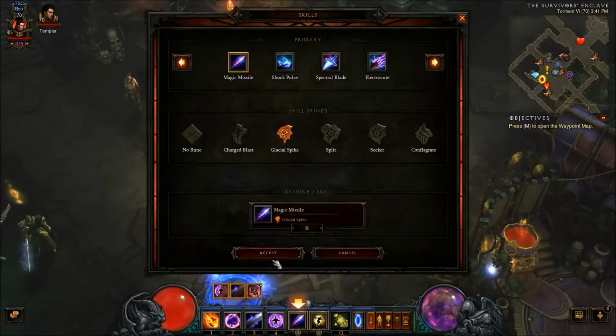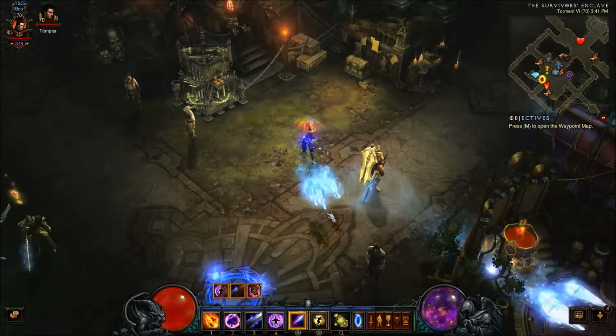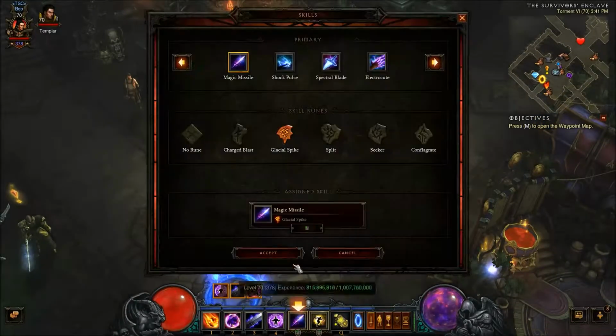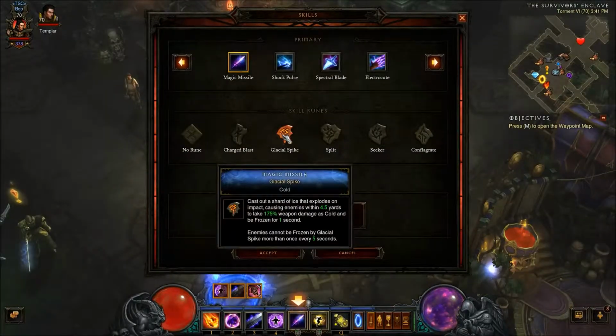The second rune is Glacial Spike, and it changes them to ice. Enemies hit by these magic missiles are frozen for 1 second, but they can't be frozen more than once for every 5 seconds.